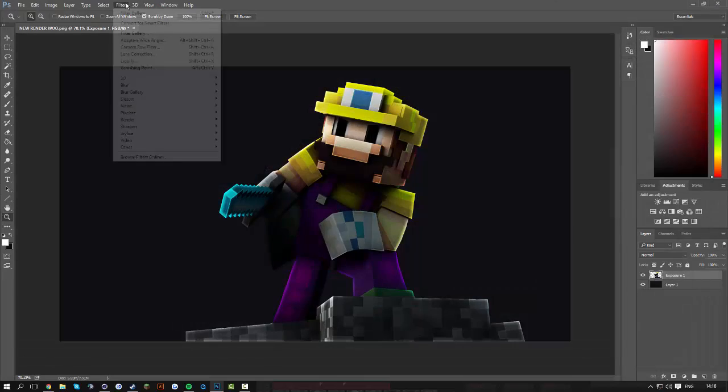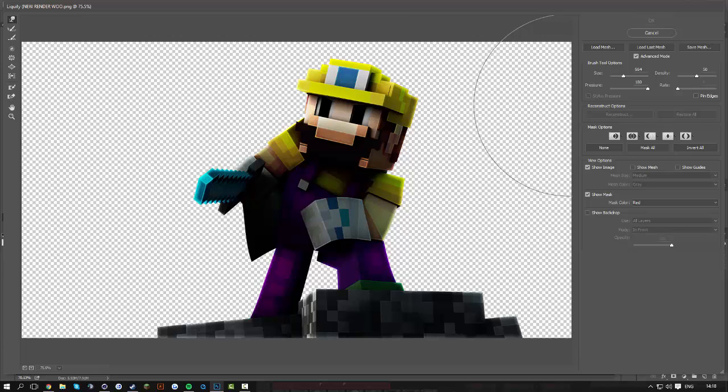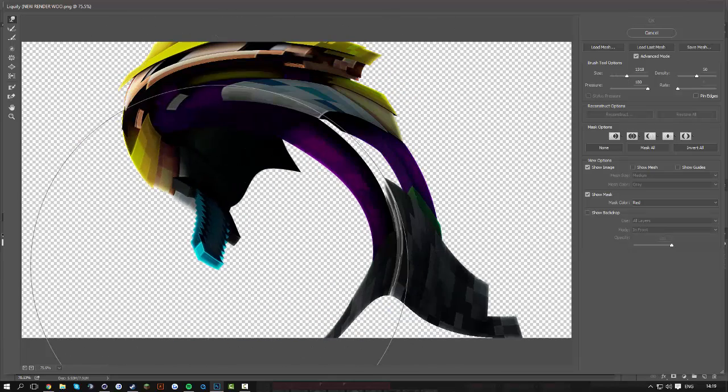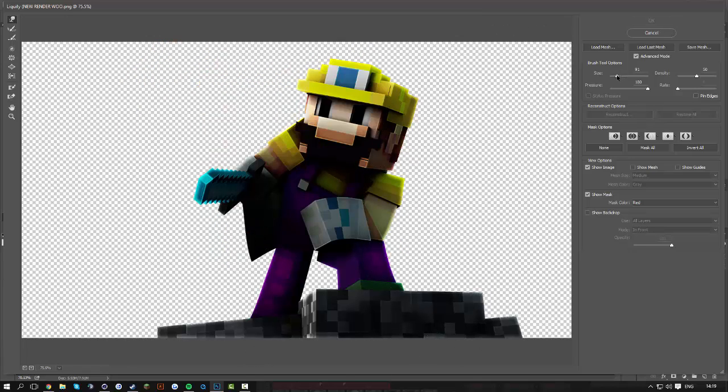the actual render layer, and go into Filter, Liquify, and then you want to have a small brush. You don't want it too big, because if you do it too big, the whole render will go really wrong. If I did a bigger brush, like 1,000, it would. So I just leave it as a smallish brush, and I just get the corners and play around with it. Just do a squiggle there, and you're done, you're good. You just gotta play with it, really.